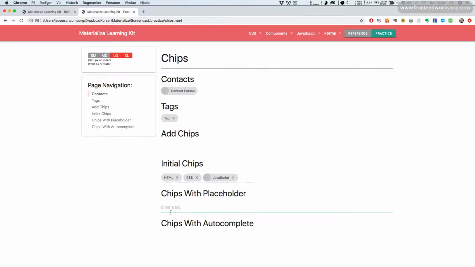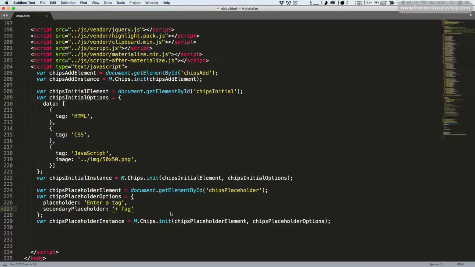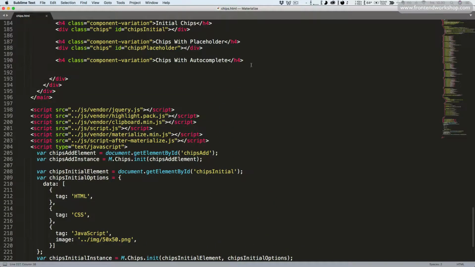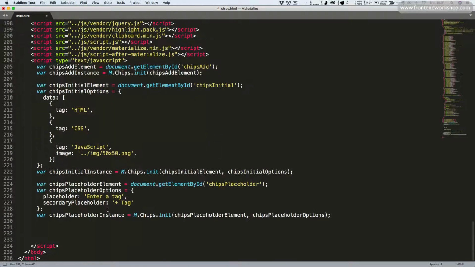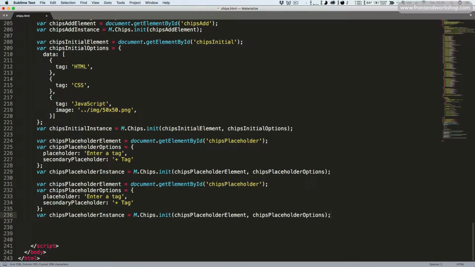Finally, let's see how this works with autocomplete. So we'll go back, we'll create our last example, div tag, the class chips, and the ID will be chips-autocomplete, like so. Back down here, we'll copy the code from the previous example, and we'll now update these values here. chipsPlaceholder will be chipsAutocomplete, so it will now get the element with the ID autocomplete.